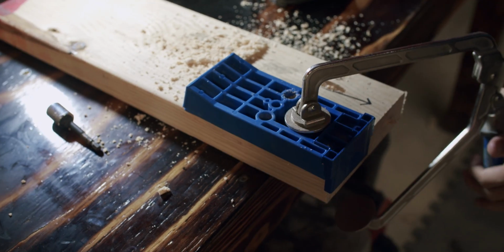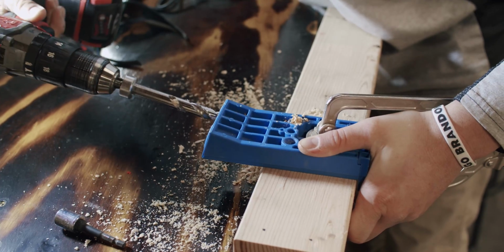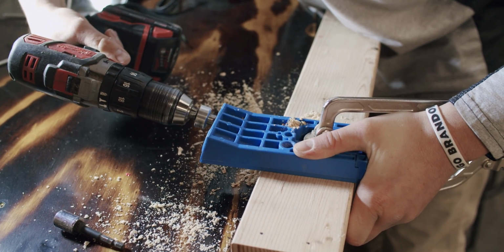Next up is to drill pocket holes. I think pocket holes are the strongest way to hold this together. I'm a fan of them. I'm using a Craig jig for this. Now, if you don't have a pocket hole jig, I suggest you buy one. But if you prefer to connect this some other way, then skip drilling pocket holes.